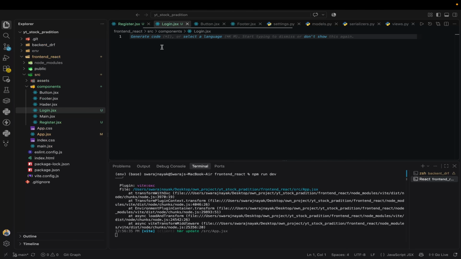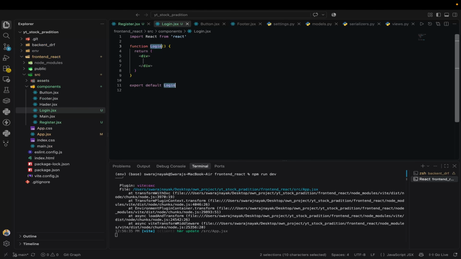The same thing, I have a login page. I use rfc and here I write login page. You see that it automatically suggests text-white and the login page. This one is the login page.